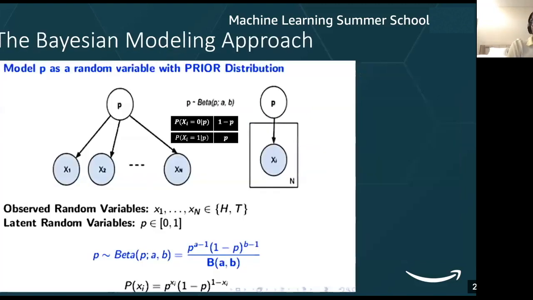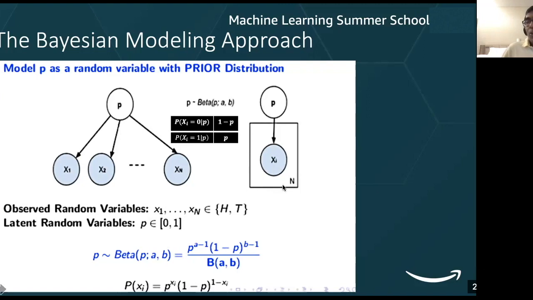Okay, so let's take an example once again. How would you do this for a simple coin toss problem? Once again, P, let's say, is the probability of heads, where xi is a random variable that you observe. Let's say you do n trials, x1 to xn, where xi equal to 1 if the ith trial resulted in a head, and xi is equal to 0 if the ith trial resulted in a tail.